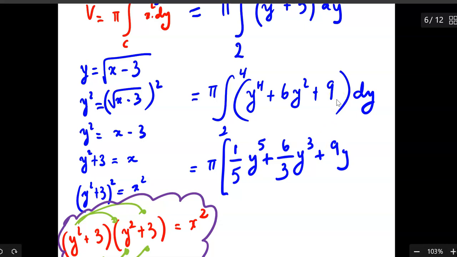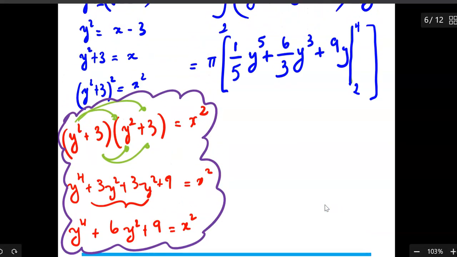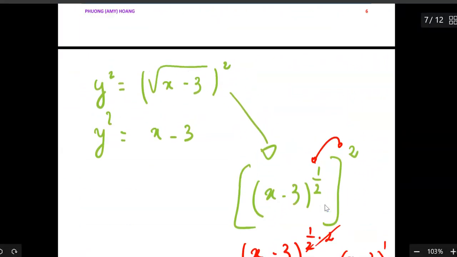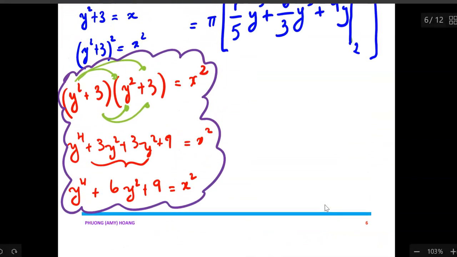Because over here, it should be y to the exponent 0, right? Okay, y to the exponent 0 is 1, so 9 times 1 is just 9, because you integrate it in terms of y. Y to the 0, 0 plus 1 is 1, so 9 divided by 1 is just 9, and y is actually y to the exponent 1. This is not done yet. I need to draw this line, and then I am going to apply the fundamental theorem next by evaluating this result from the 4, subtract the value at 2. Okay, so I am going to apply the fundamental theorem on this page. Let's see if I give myself some space. I did not. So allow me some time so I can copy this here.